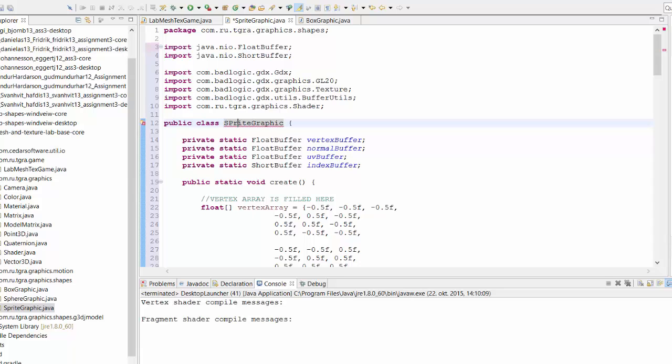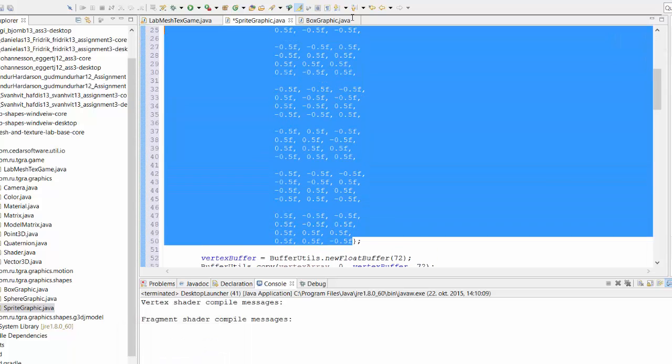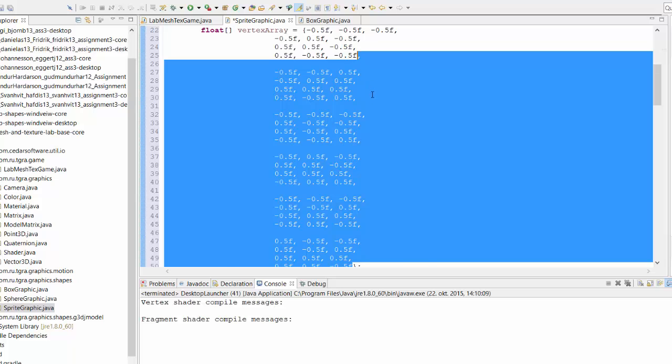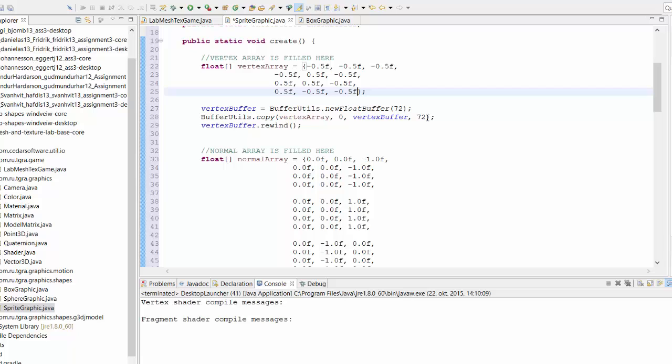So what sprite graphic is going to do is create a vertex buffer that holds 4 vertices. So it's just a single square side that we're going to draw.